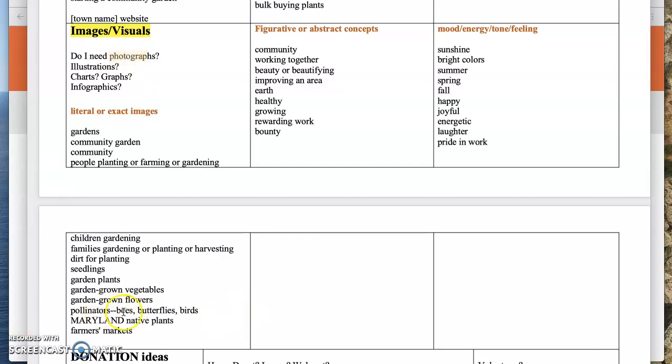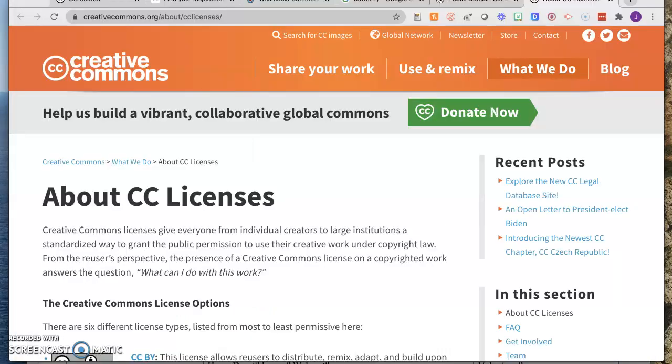So for this demonstration, we're going to look for butterflies. They're pretty to look at, they're pretty harmless, and I'm not likely to find something that I'd rather not look at on the internet. So again, we're looking for things that are licensed under Creative Commons or that we might find in the public domain. Public domain essentially means that the public has control over it, or the public is allowed to use it in a particular way. Creative Commons means that the creator has put a license on it that says this is what you can do with that work. So we're going to look for things that fit under both of those.